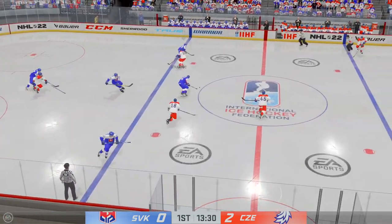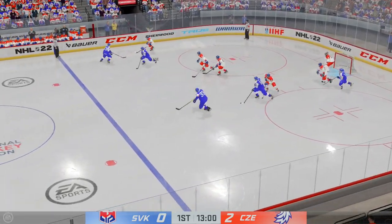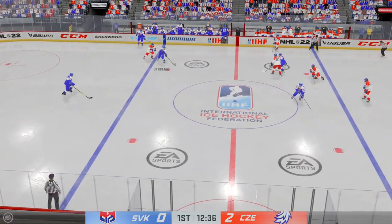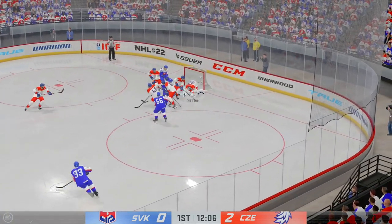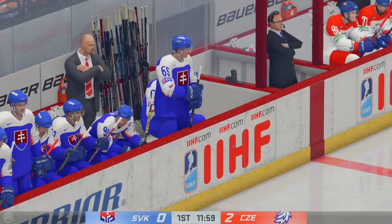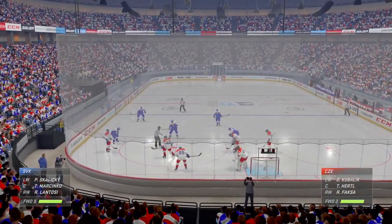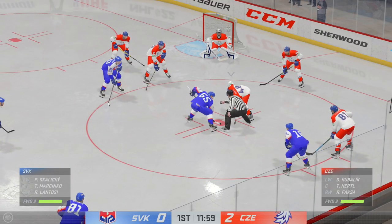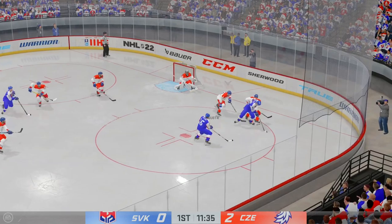Makes a move and the puck hops away from him. Looks like he's trying to get points for degree of difficulty — you don't have to make a fancy move all the time. That one gets poked away. Team Slovakia's ready to go on the attack, moved up ahead in the neutral zone. On the doorstep! Riddick's going to elect for the face-off. His team's been in control as they lead this game — still lots of time left in the period. Team Czech Republic's got a 2-0 lead. Team Slovakia's got it in the offensive zone. Denied by Riddick!